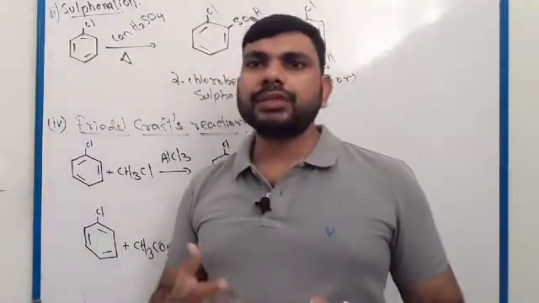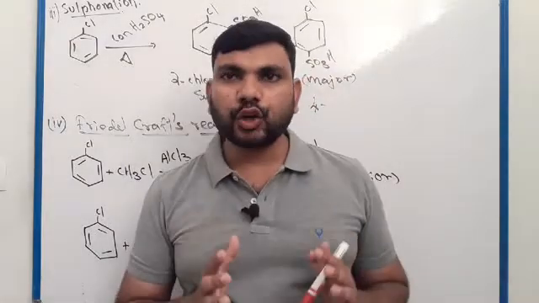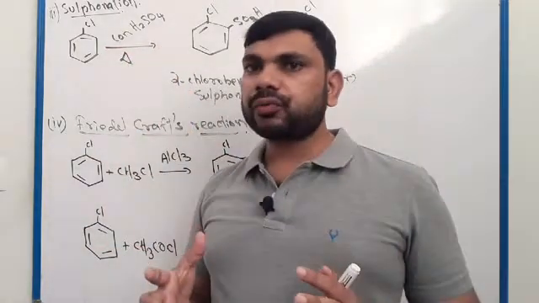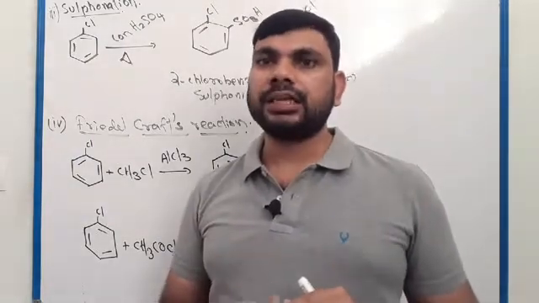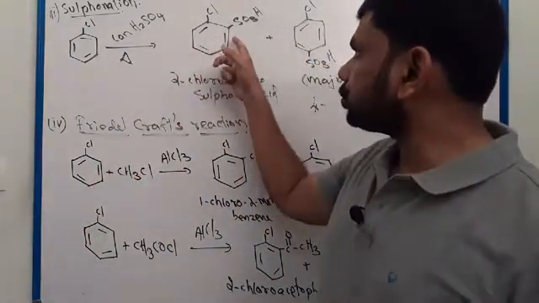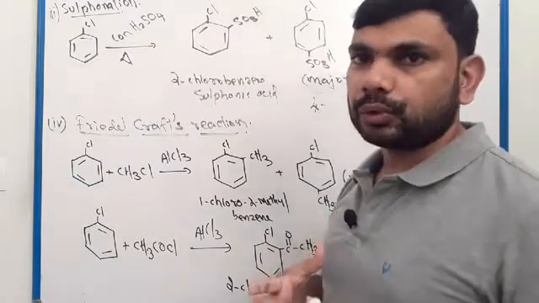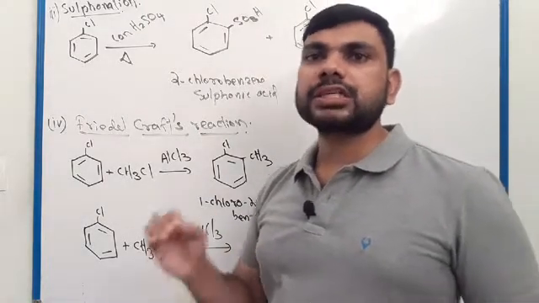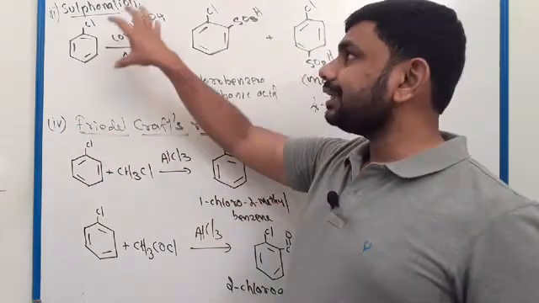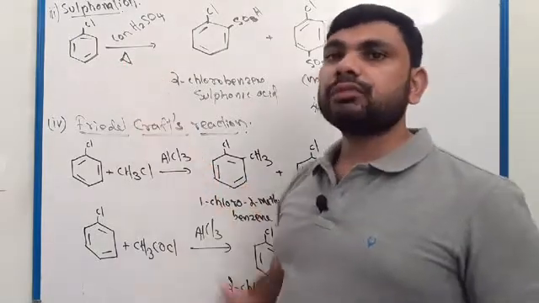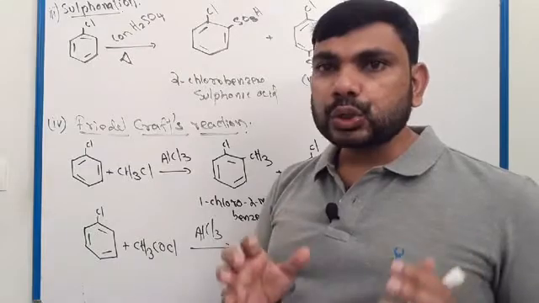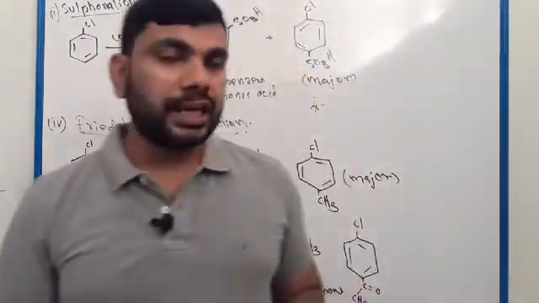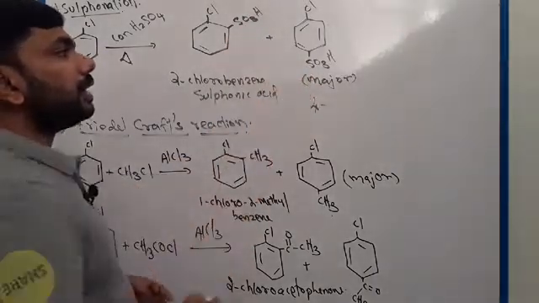Clear? Okay, next we have to discuss sulfonation. We already discussed halogenation, and we also discussed nitration. Nitration means chlorobenzene reacting with a mixture of concentrated sulfuric acid and concentrated nitric acid. NO2 will be in the ortho and para positions; the nitro group will be there. Sulfonation means haloarenes reacting with concentrated sulfuric acid. Here there is no concentrated nitric acid, only concentrated sulfuric acid and heat. During nitration, the NO2 group will be in the ortho and para positions. During sulfonation, SO3H will be in the ortho and para positions.